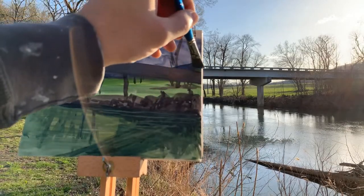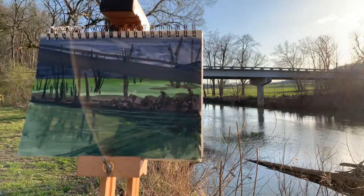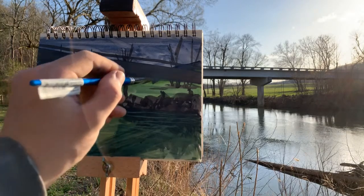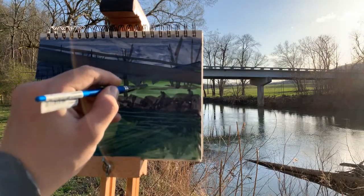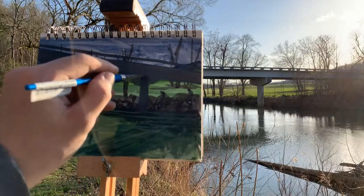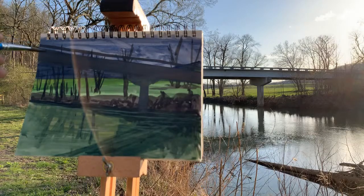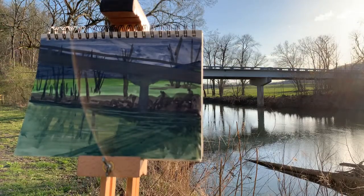So there's another line right above it like this. Just like that. And there's a big pillar right here, and it comes right down, holding it up. It's like that. Like that. It's down at an angle, and then into the water. Just like that. Can't see the other pillar in my shot. And then there's these little posts now and again. Just like that. Actually here I think I'm going to take out my round brush.